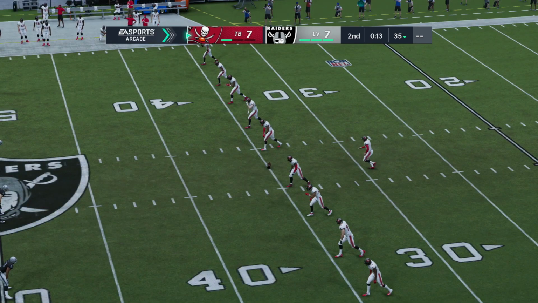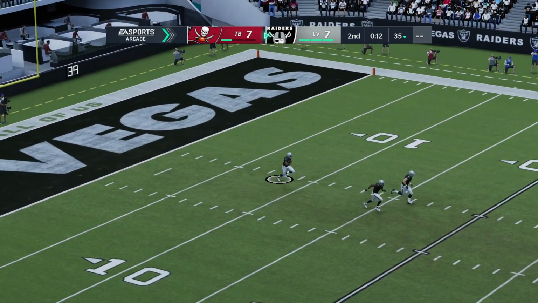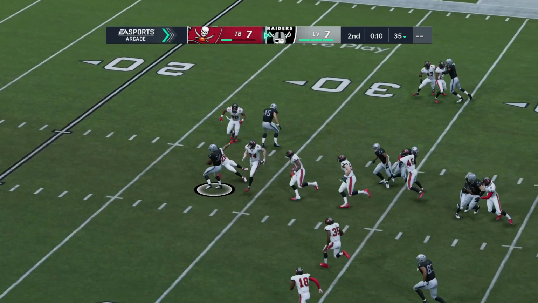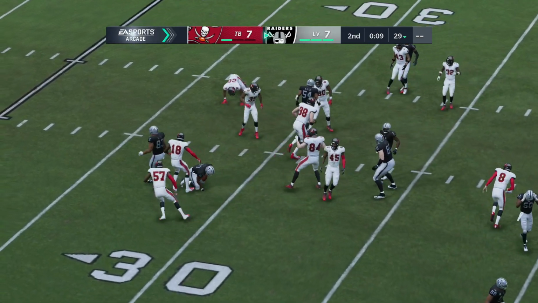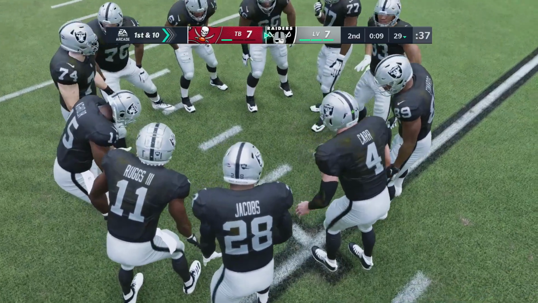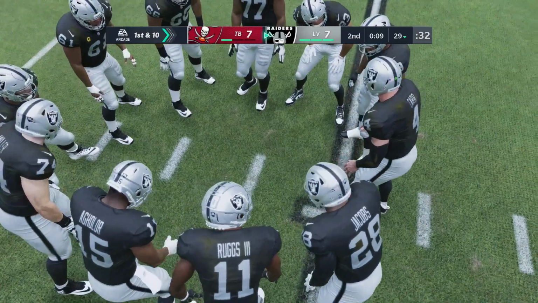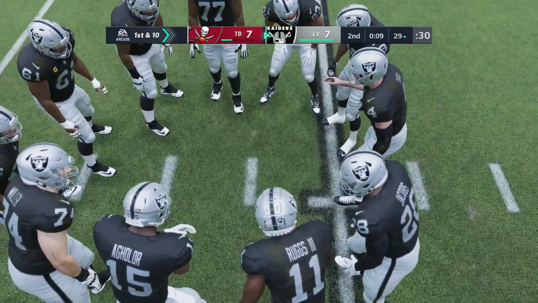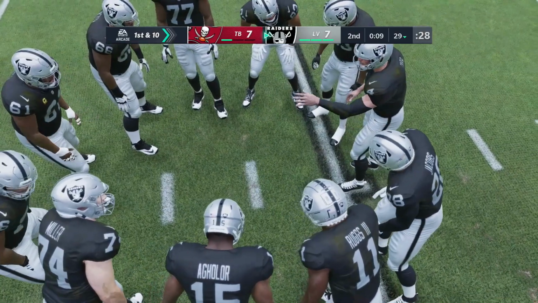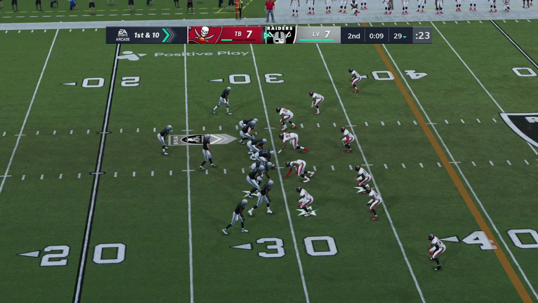Each team's had it. Each team has scored. 7-7 here as the kick's away. Here comes Richard on the return. And a good return as he'll be stopped just shy of the 30-yard line. The Raiders take over 1st and 10 at their own 29-yard line. The offense for Las Vegas about set to begin the drive. Time here for likely one play, and then these two teams will head to the locker room all even.